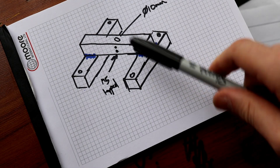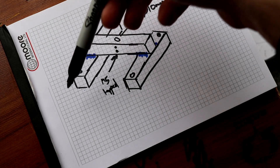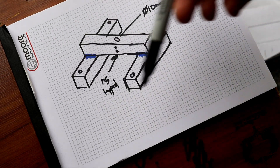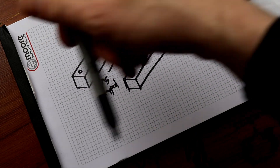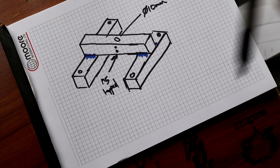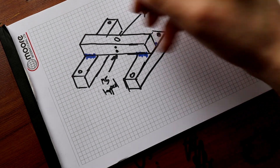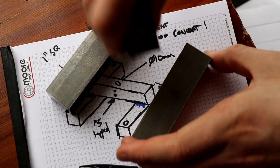Now the downside of this is that there's no tool retraction. If you've seen a shaper, typically the tool comes in and then flaps up and comes back. This is just either going to drag, or given that this is a CNC machine, it'll lift, pull back, put it back down. That's technically not going to be as accurate because you're relying on the machine to get the height exactly the same every time. Or what you could do is find a path around it and come back in — that could possibly work. But to be fair, this is just a proof of concept. This is what it's going to look like.